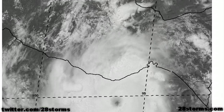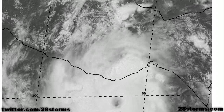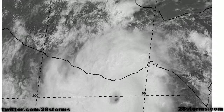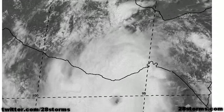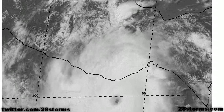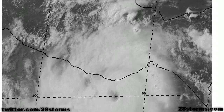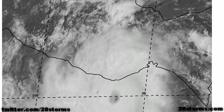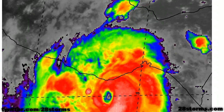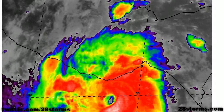Carlotta has rapidly intensified especially since this morning, and we can see a well-defined eye now taking shape on the visible satellite animation. The storm also appears to still be moving more toward the north-northwest, and there is a chance that the storm could track ever so gradually east of the official forecast, thus taking it inland a few hours quicker than anticipated. The latest infrared animation is equally impressive, and there are still signs of strengthening on this graphic.